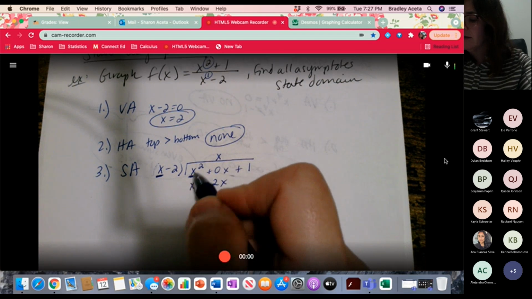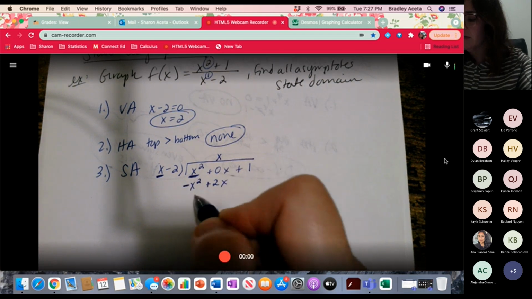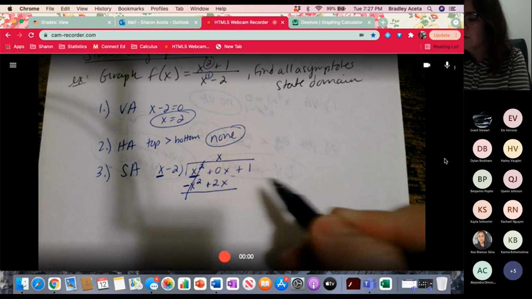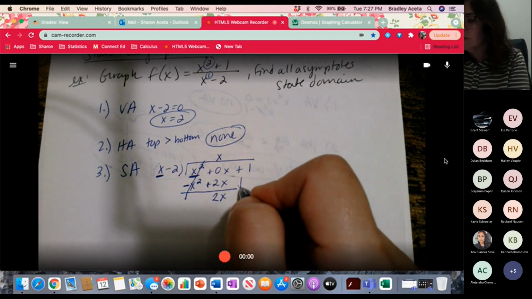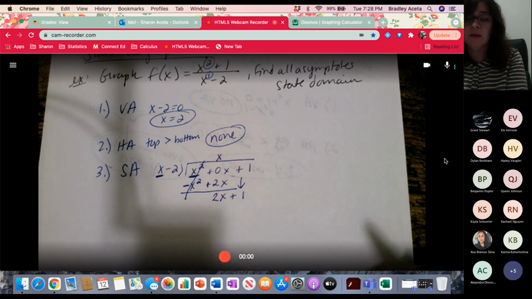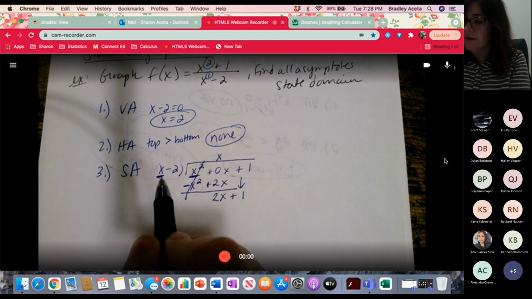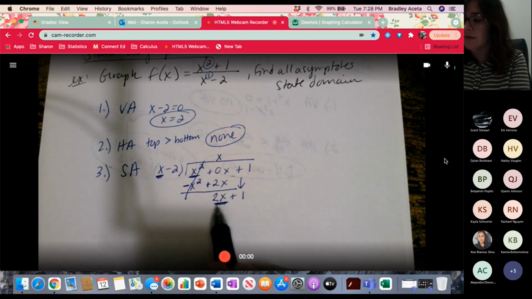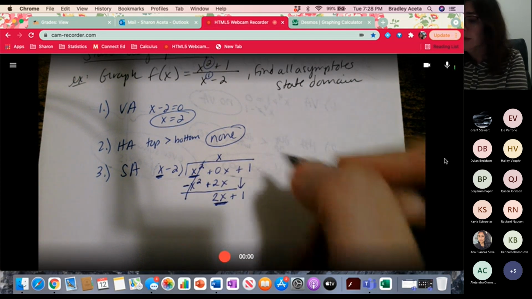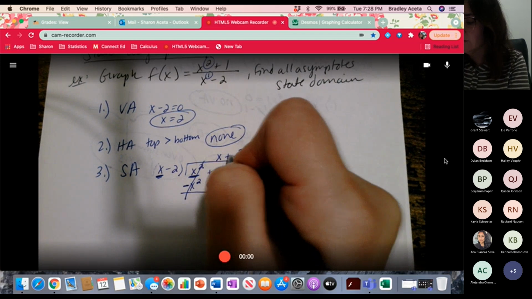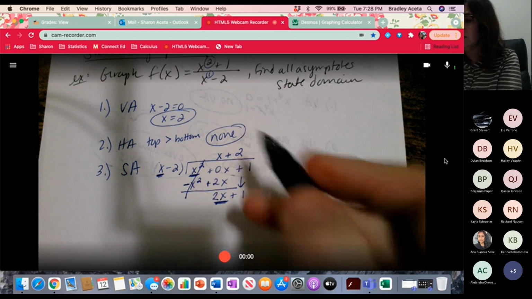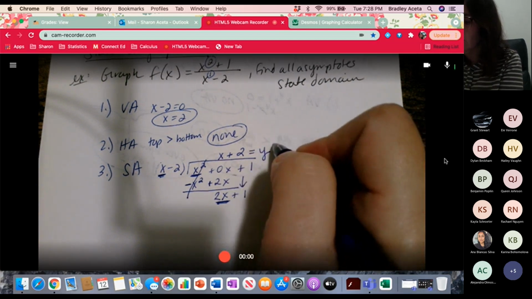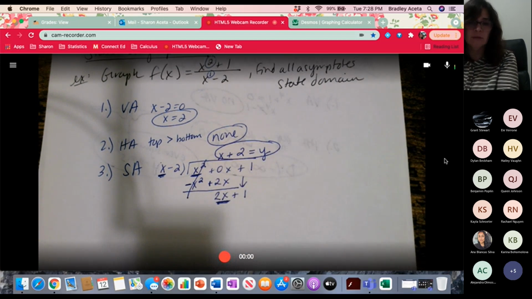Then you have to subtract. So change the sign. This first term will cancel. You'll be left with 2x. Drop down and do it again. How does this x become a 2x now? Well, you would need a 2, a positive 2. And you don't have to go any further right now. Don't go any further. Why? Because I am in the form of y equals mx plus b. Done.